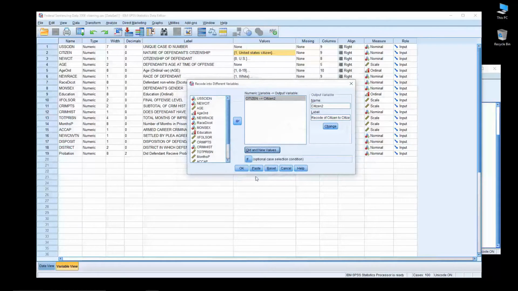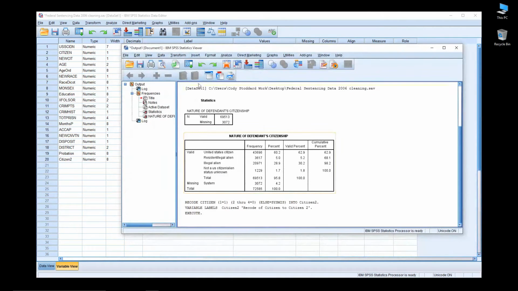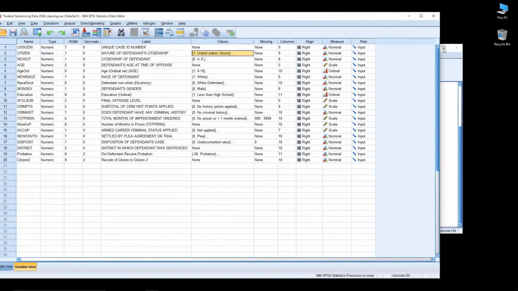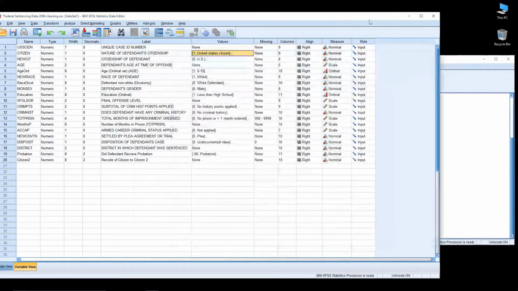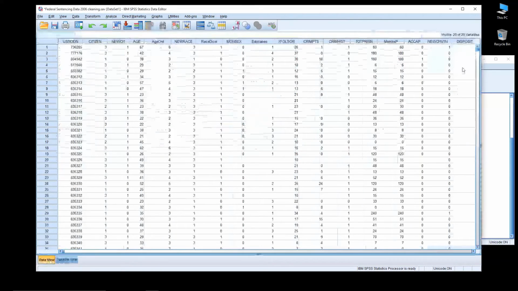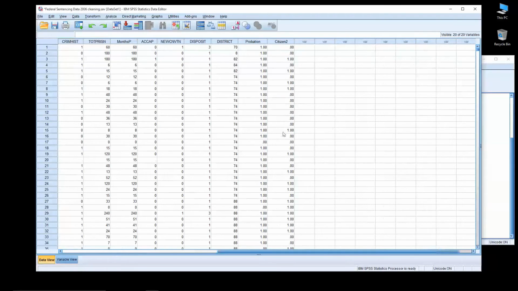We can click continue and go back to this screen. Now once again, as long as everything is good, we feel comfortable, all the information's entered, so we have citizen becoming citizen2. This is the label we're going to give it. These are all the value changes we have. We can click OK. And when we do, that data is going to change, and we get a brand new variable right here called citizen2. Now, it's extremely important that we've made changes. We want to make sure we verify the citizen2 variable, and once again, we go to the data view, we can view it, our beautiful brand new variable. If we slide all the way down, we can see it's in there.